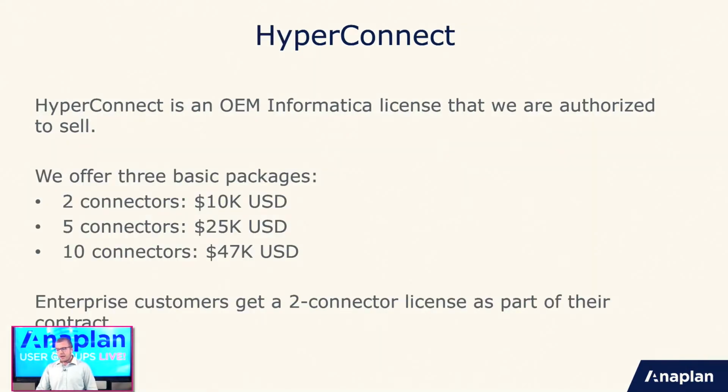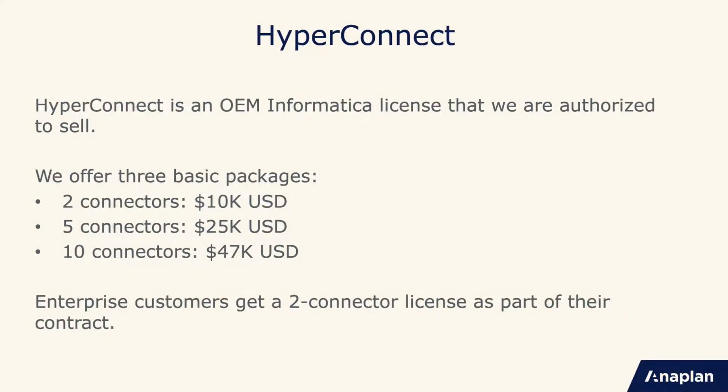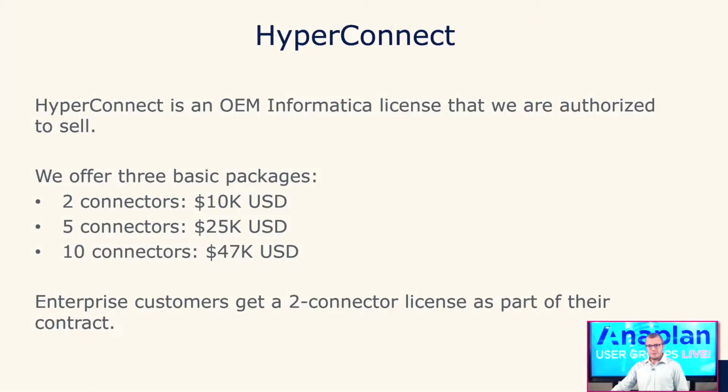Moving on to hyperconnect. There's been a lot of confusion, even though we've had it now for approaching 4 years. Hyperconnect is not the tool, that is the name of the license that we sell. So Informatica Cloud is the ETL tool that we are partnered with, and they just allow us to sell an OEM license, so it comes at a pretty substantial discount in different connector packages, 2, 5, and 10 connectors for, as you can see, 10, 25, and 47,000 USD per year.